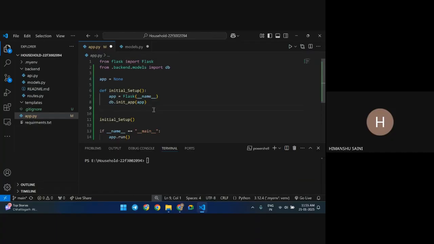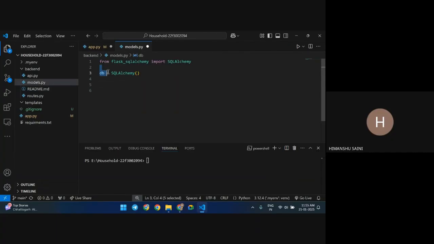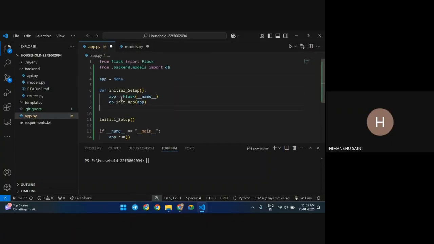So we have created an object of SQLAlchemy. Now I want to attach it to, incorporate it into, the Flask app. So I do db.init_app and specify the app that I want to incorporate. db.init_app is a method of the db instance, and I pass it app. Okay, so now my SQLAlchemy object is connected with my Flask app.